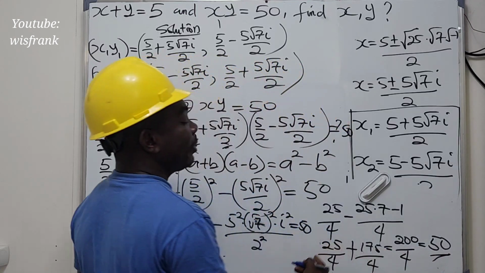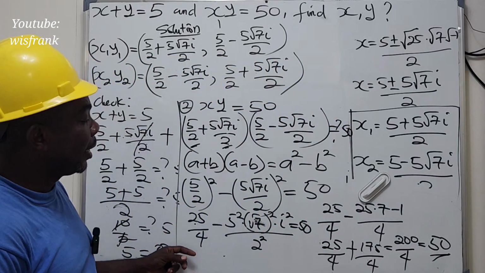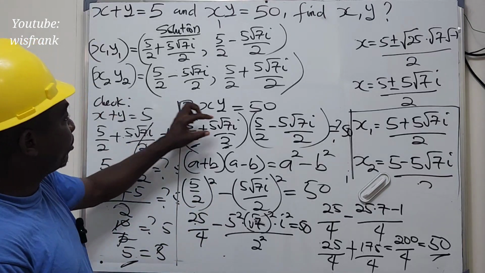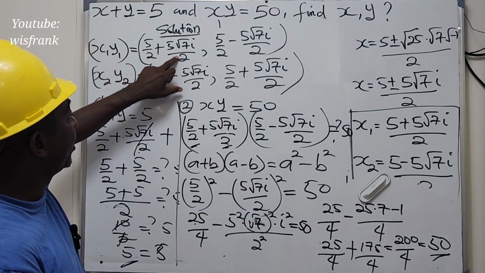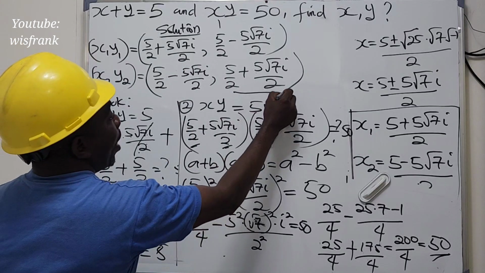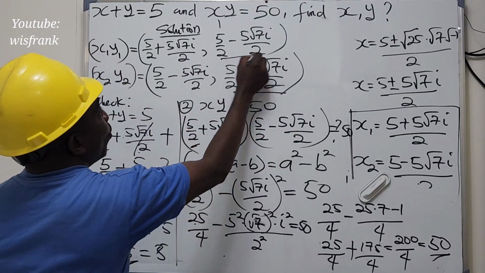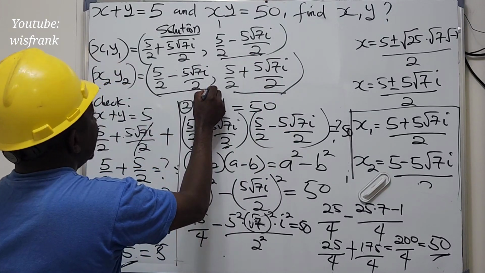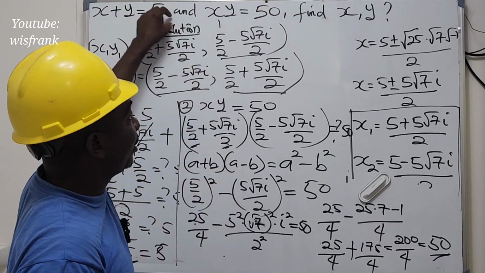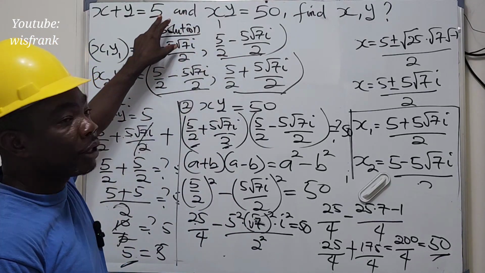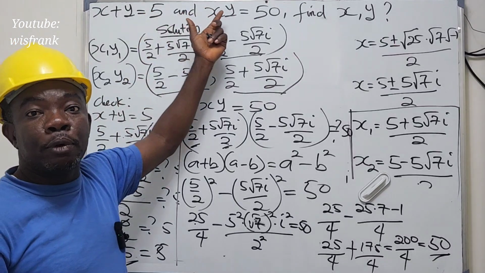So what we have on the left hand side is what we have on the right hand side. Therefore, the whole of this expression satisfies this. And you can see that what we have on the x1 is what we have on the y2. So what we have on the y1 is what we have on the x2. Therefore, we can interchange that and substitute back into where we have this. And you see that all will give us the summation of this and the product of this.